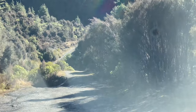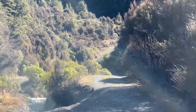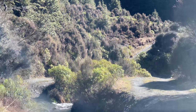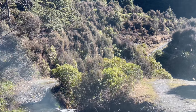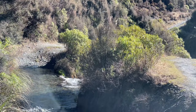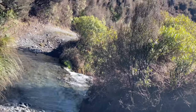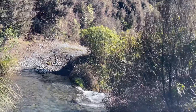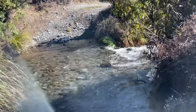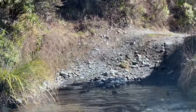Okay, creek crossing take two. We're back to where we were, should I say, where we're supposed to be. Let's head down and get back over. Now, we did let some air out of the tyres, just to make things a lot easier, a lot softer too. It's such a bumpy road just coming in. Oh, she's a bit sideways onto the bank. Okay, straight through and out the other end.